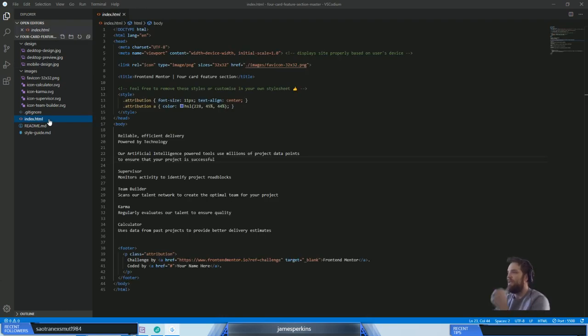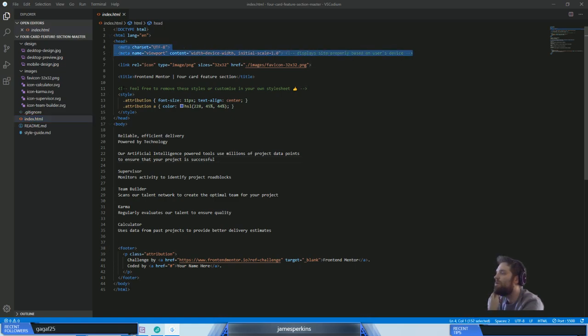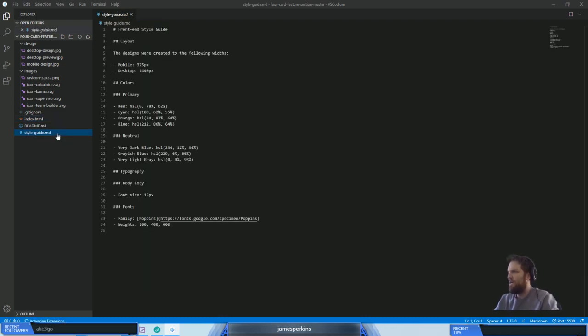All right, so let's see what they give you first. They give you a body with the header kind of done. They give you responsive design, okay. Some weird styles, which I'm assuming is for this. They give you a style guide, which are all the colors, okay.